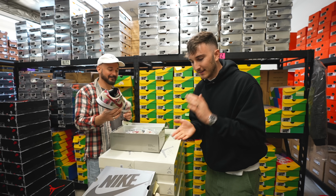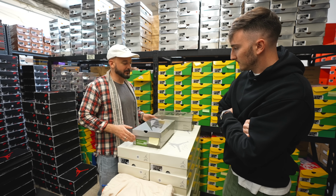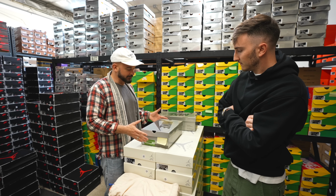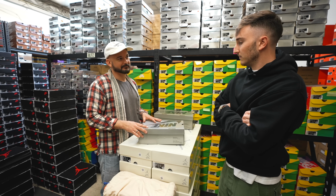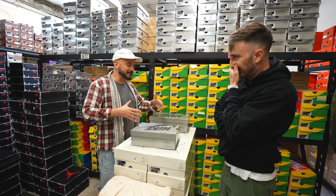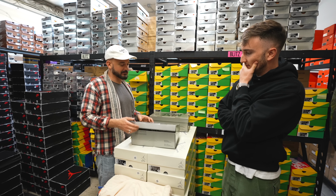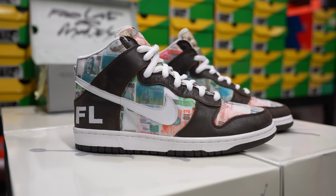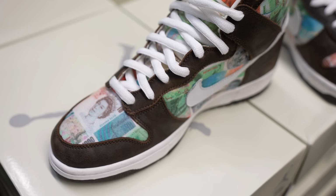But let's check out some of the other ones. We have a very similar box here for this next pair. The 2002 to 2004 era was literally silver box with the green label. You don't know what this is, dude. I don't. No. So it has another play that's like the Paris. There's a mosaic on it, but it never was released. And it is the Flam Dunk. He brought these out for just a second last time we were here. This is very similar in kind of the vibe of the Paris.